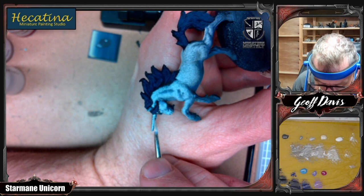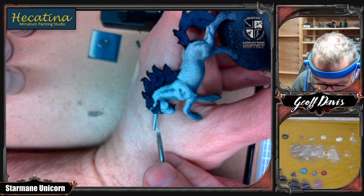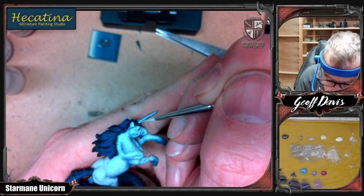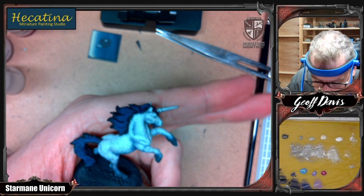So especially when you're doing shiny objects, things that are very reflective, the shape of the object is really going to dictate the shape of the highlight. So in this case, we're treating it as a cone, even though it's a spiral. And it's going to get a cone-shaped highlight, which is basically a little bit fatter at the base and much finer as you get out towards the tip of the horn. And in my mind, this is going to look a bit like a narwhal horn. There's going to be a slightly yellow tint to it when we're done.